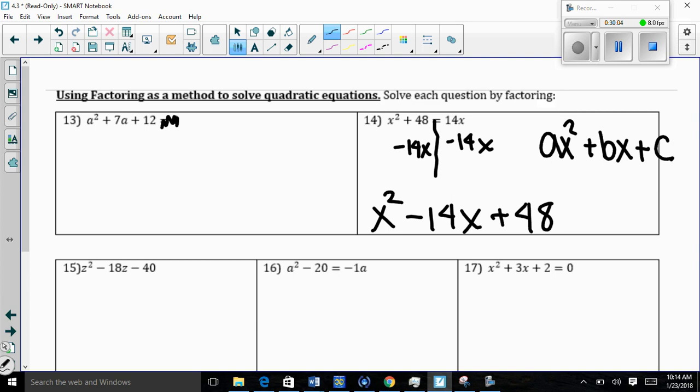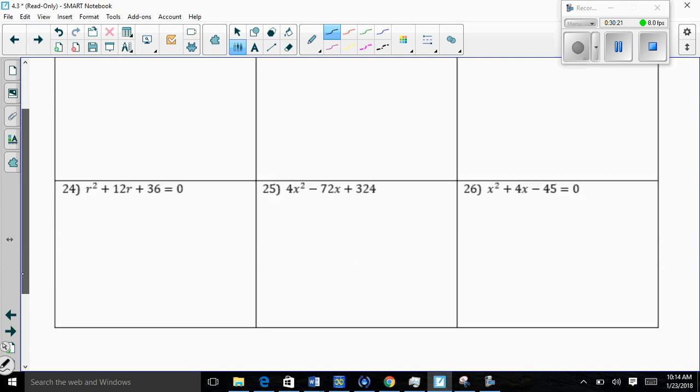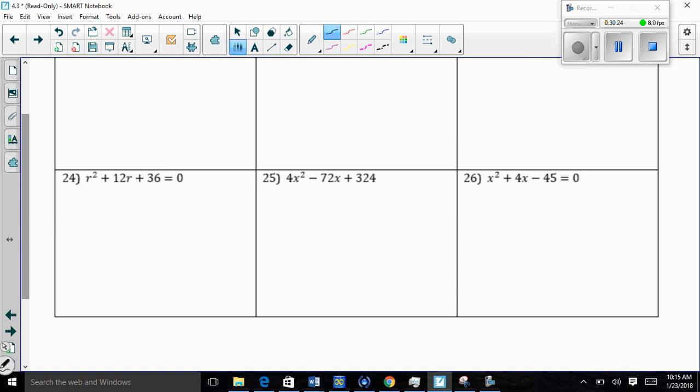And so the last one I'm going to go over with you is 25. You guys see how A is 1? So A has to be 1 today because that's all we learned, right? So we know we're going to have to divide by a GCF. So what is our GCF of these three right here? So that's going to be 4. We know because we're only dealing with this number's 1. So to get that number 1, I need to divide them all by 4. Now, when I divide something, where do I put that number? On the outside, right? Like what we did. So that number is going to go on the outside, and I'm going to get my new equation.